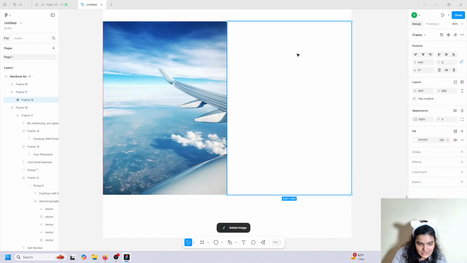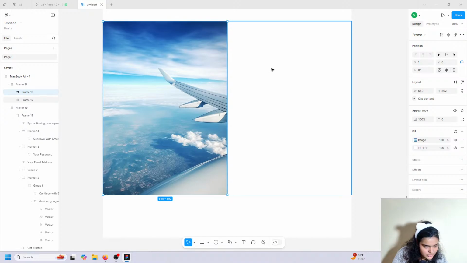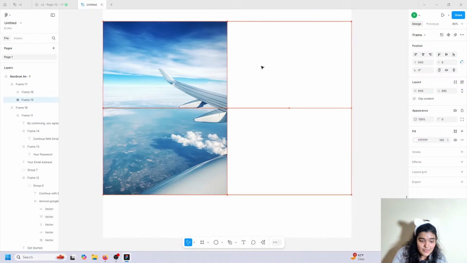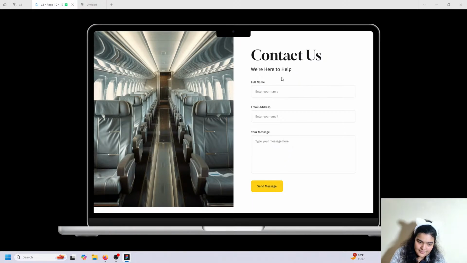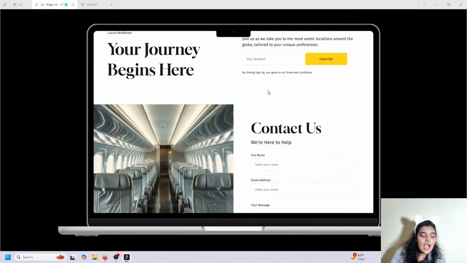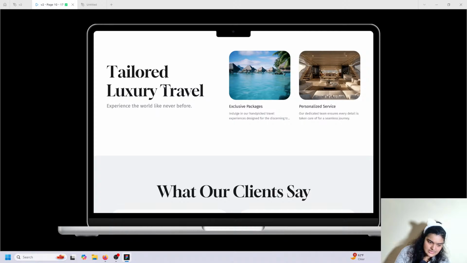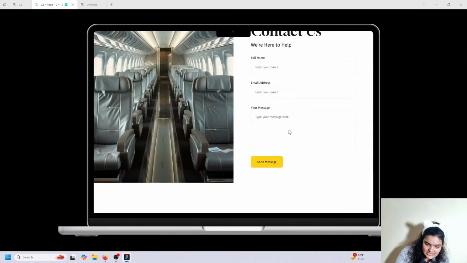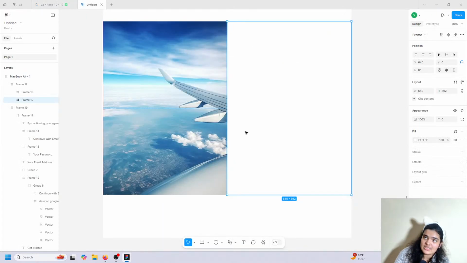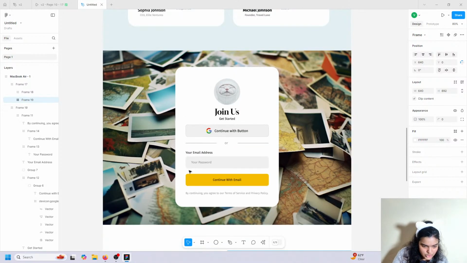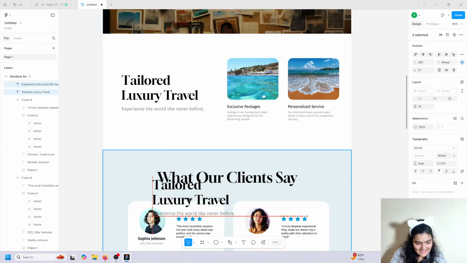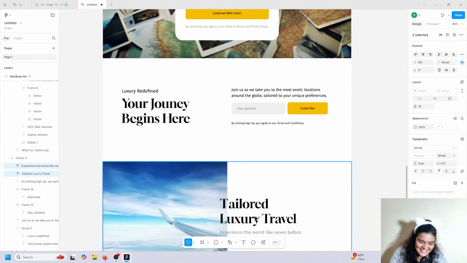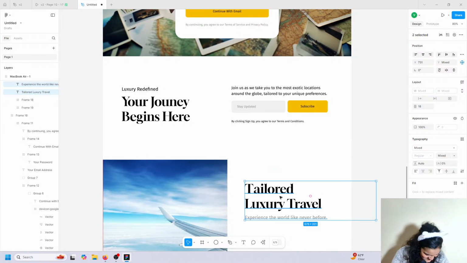And now we're going to go to this section. Let's make sure both of these are inside of our frame, and now this is where we're going to design our form. So we're going to type out contact us and we're here to help. So these are the title and description. Now before you start creating your own new sections, I would like to remind you this and this are exactly the same in this title and description. So we're just going to copy and paste them once again, and we're going to go up to the top, copy and paste this title and description, bring them down here, and we're going to change the form.